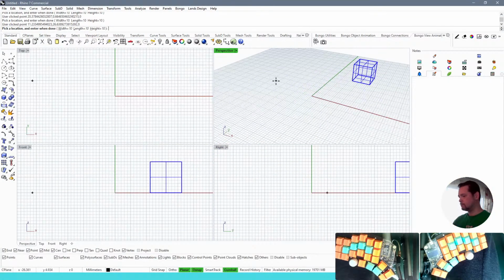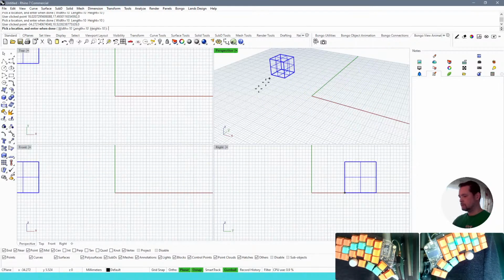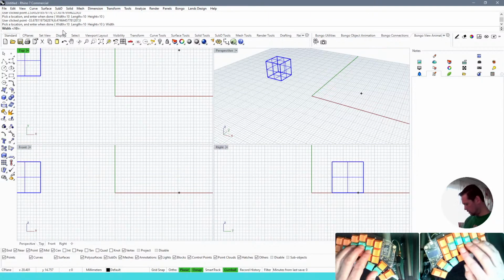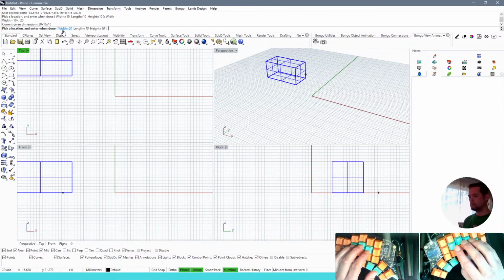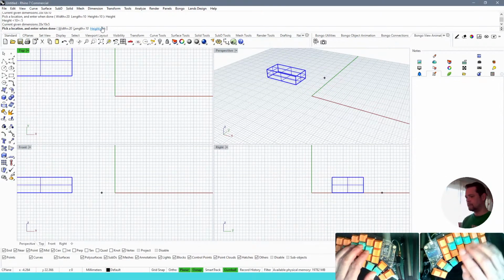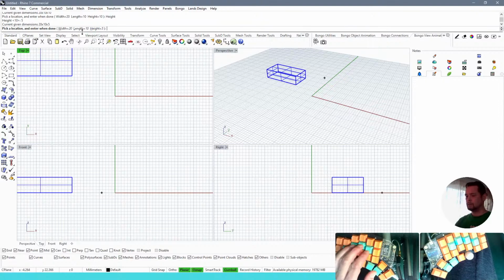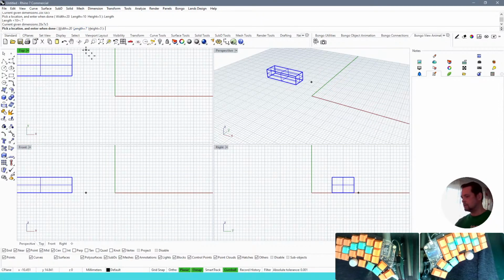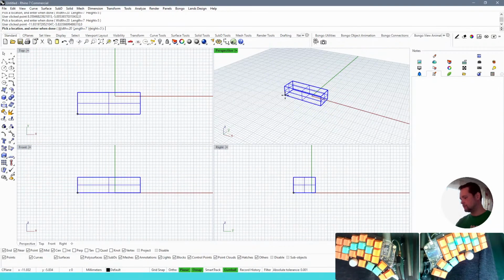So now our conduit is nicely updating, and if I make changes here, let's say 20, or height 5, length 7, and maybe relocate it and then accept.